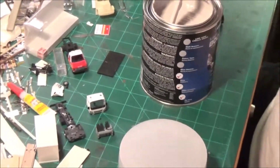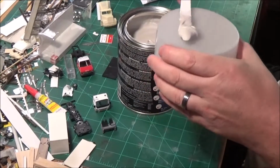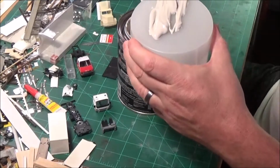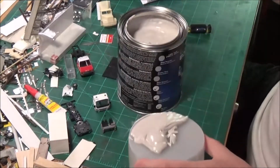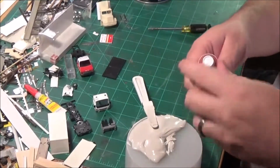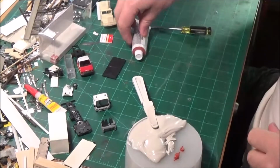Okay, I'm going to zoom out a little bit here so you can see. Bondo's like a thick gray color. Definitely smells like the bondo I'm used to. I've never used this brand before, but I've used lots of others. What I'm going to do is just put a little bit of bondo here on the top. The hardener will be a burgundy red color. And you just use a couple of drops of the hardener. Since I'm not using a whole lot right now, it doesn't take a whole lot of the hardener. So I'll just mix a little bit at a time.